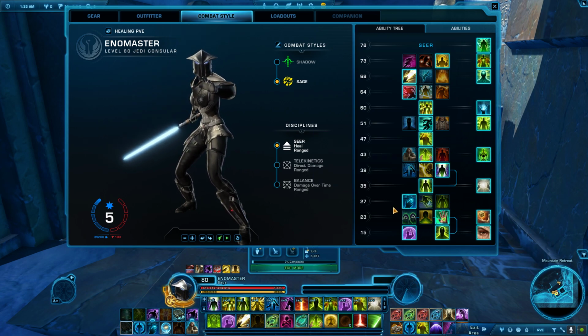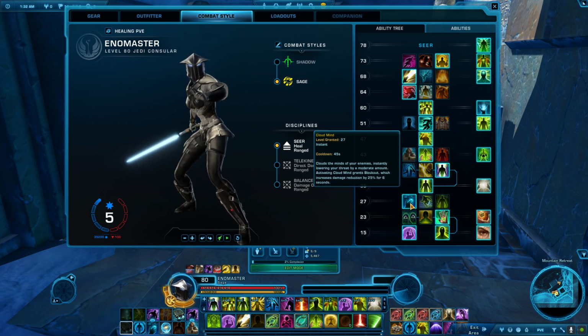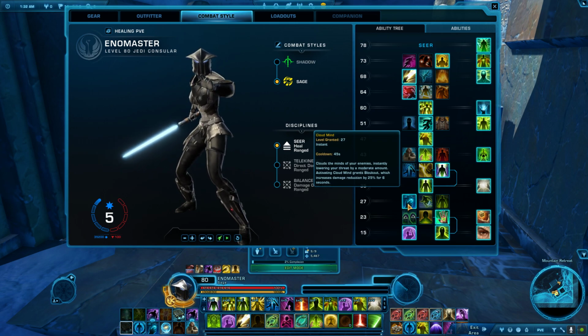Moving on to level 27. As a healer, especially when you're getting really good, you will be pulling aggro, and you're going to want to have that Cloud Mind. Most importantly, it will lower your threat. Because you'll rip aggro from the tank sometimes, especially right at the beginning if you're healing people and they take some damage.